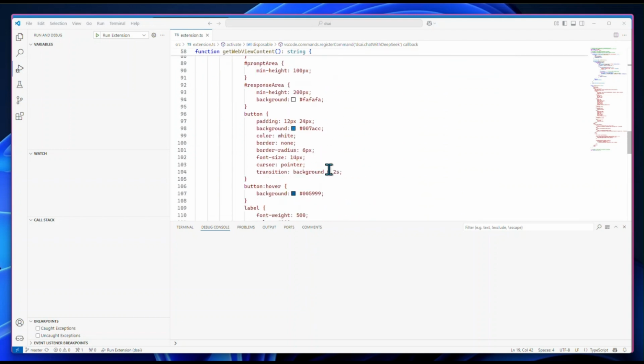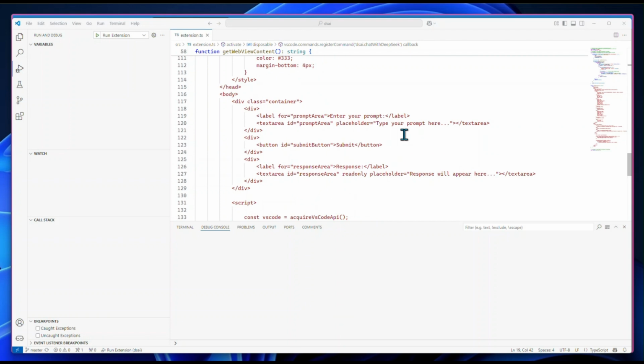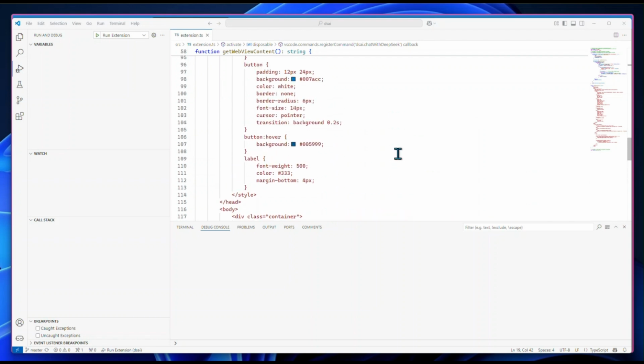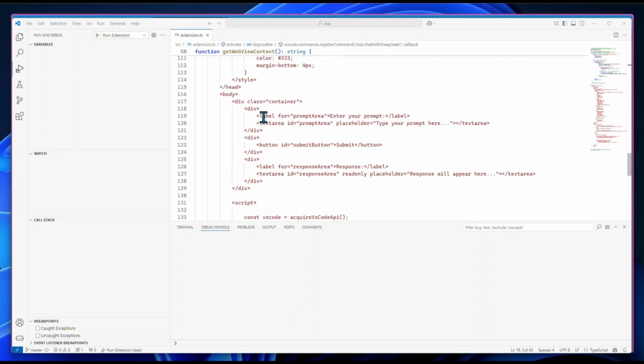And by the way, just for a laugh, I actually got GitHub Copilot to generate this, so I didn't type all this in. But I thought I'd use a different AI to actually work with another AI, if you know what I mean. Anyway, as you can see, the key bit, don't worry if you don't know a lot of HTML, it's really just got a text area to put your prompt in. It's got a button to submit, and then it's got a text area to put your response out.